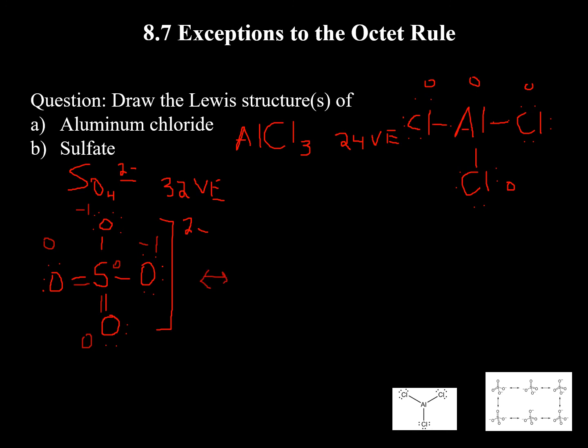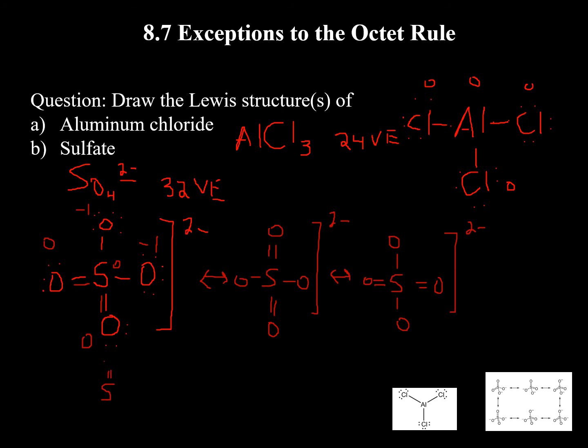I'm not going to draw the lone pairs, but I'll draw where the double bonds can shift. So we have above, we're going to draw 6 of them. Again, I'm not going to draw the lone pairs, which I should. Again, the charge is -2. We can have the sulfur double bonds across from each other. So that's 3 structures.